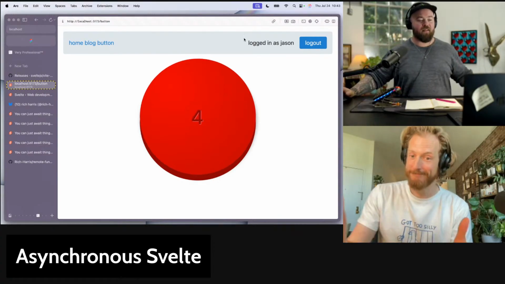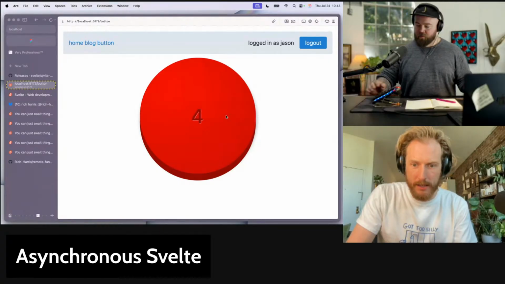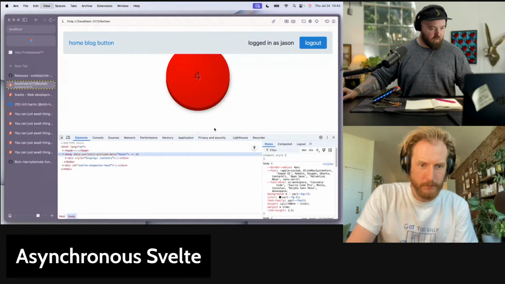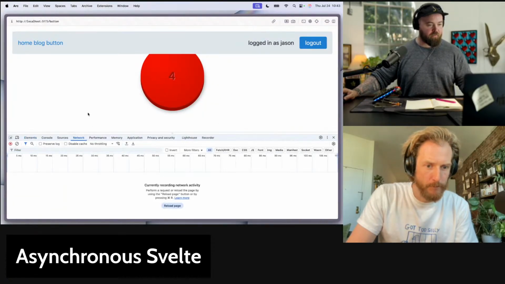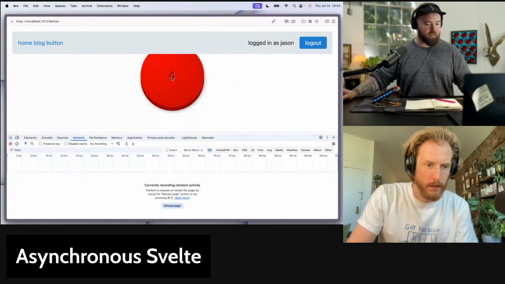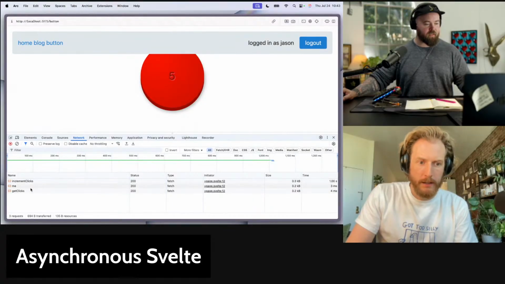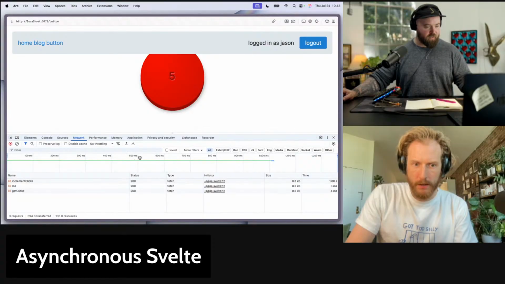So yes, let's investigate. If you bring open the network tab again, then we can start to understand what's going on. Okay, we got the network tab here. I'm going to refresh the page. Clear this and then increment clicks, and then it runs the get me and the get clicks. And let's see. Is there just a timeout on here on one of these?